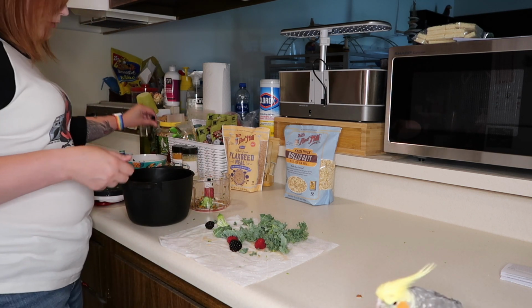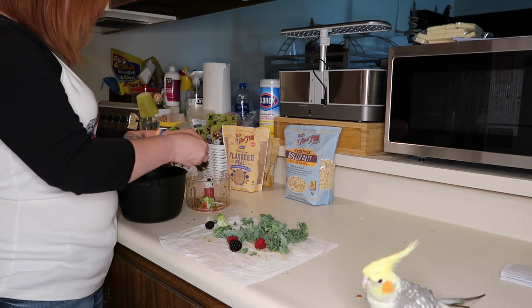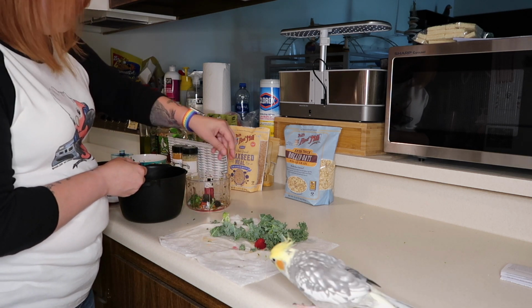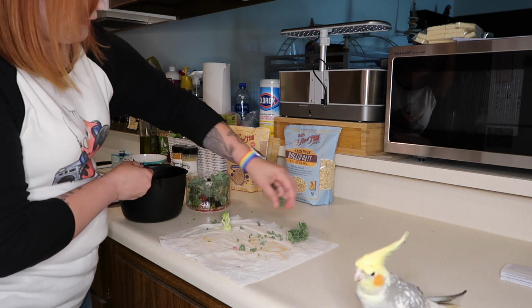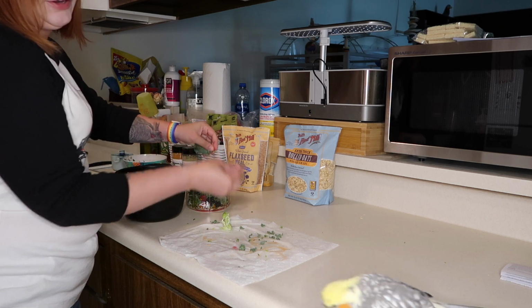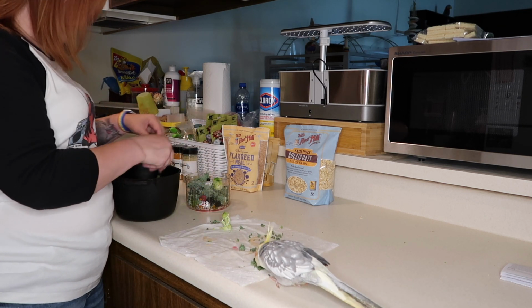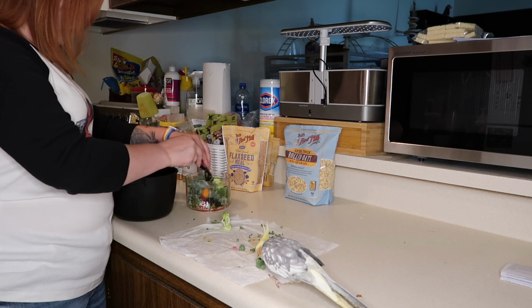I'm going to use my spoon. It's still a bit hot. Put in my berries. Also put kale. Do you want me to leave out a piece for you to nibble on? Just in case. You gotta save room for your dinner though, mister. I work real hard on this.